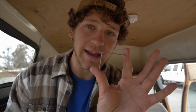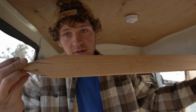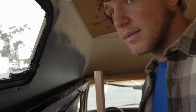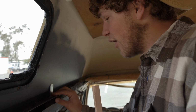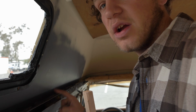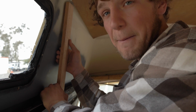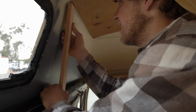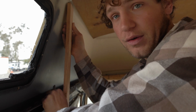A few of the other things that you'll be needing besides the insulation is L-brackets, so that you can screw into the already existing board, say the floorboard that you've put in. These garden stakes right here seem to be working, and I'm going to cut them up to size. So this is the portion over here that I'll be insulating. You've got to measure the distance from the ceiling to this part, and then you can L-bracket to, say, a ledge right here. That's what I'm going to be drilling this board into, and then the insulation is just going to be placed behind here, and that's what's going to be holding it up. And these boards in the future will also act as something that I can screw the remaining wall panels into.